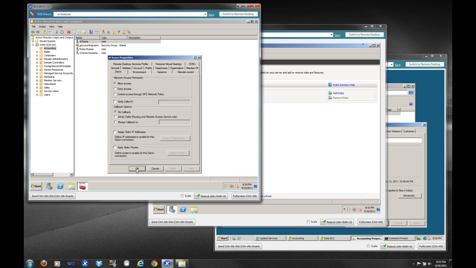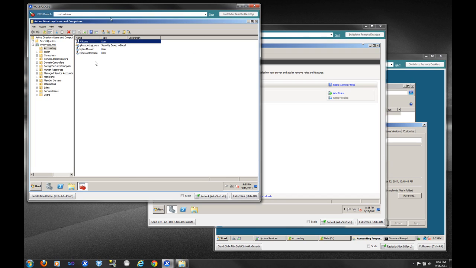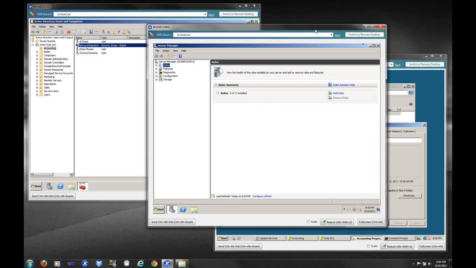Now just to note, if you try to actually VPN in as the enterprise administrator, you might actually have some problems. So you want to have a specific group for this. In all honesty, I would recommend creating a VPN group. Remember, we talked about global groups and local groups, and then you have your one VPN domain local group, and then put your accounting users in that local group. It's a little bit more advanced, but it's just a thought if you want to do some reading on it.